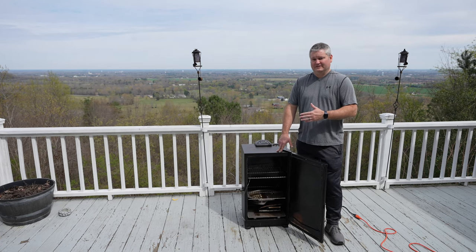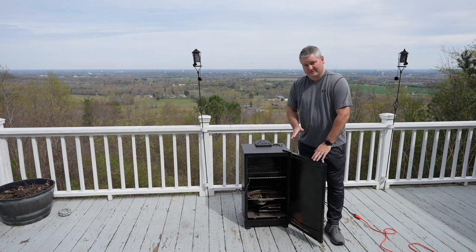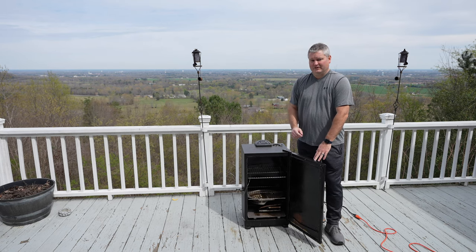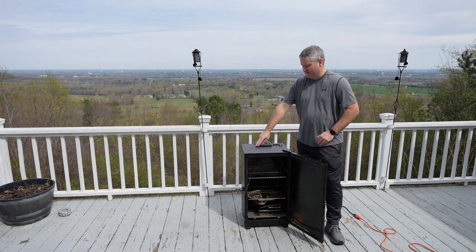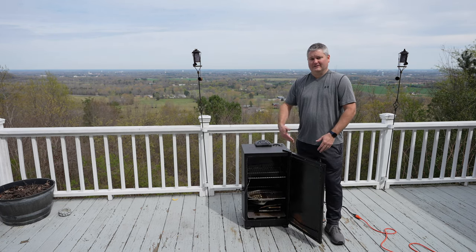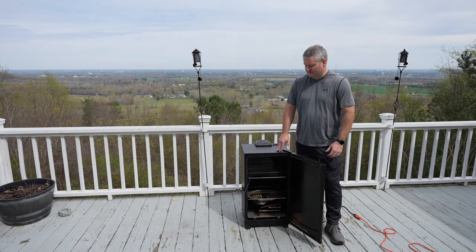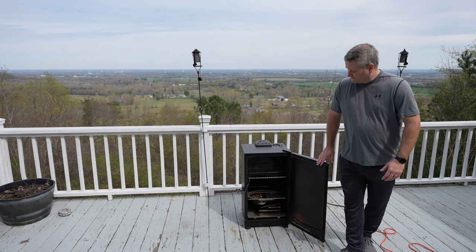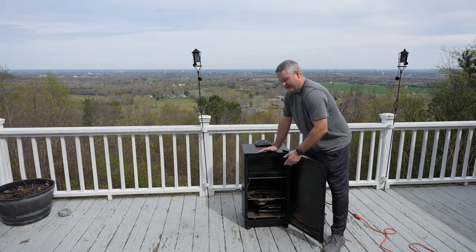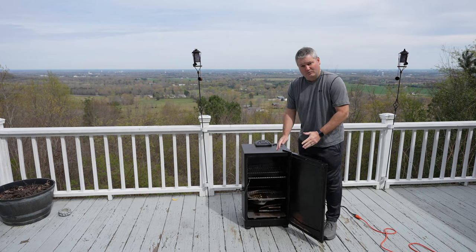I'm going to cook them until they've hit the desired degree of doneness — the perfect temperature. I'll be monitoring not only the ambient temperature inside my Masterbuilt electric smoker but also the meat temperature thanks to the meat probe. I've got a wireless ambient and meat monitoring tool that pairs with my iPhone, and I've got that linked in this video's description too. I did fill my water pan up with water.